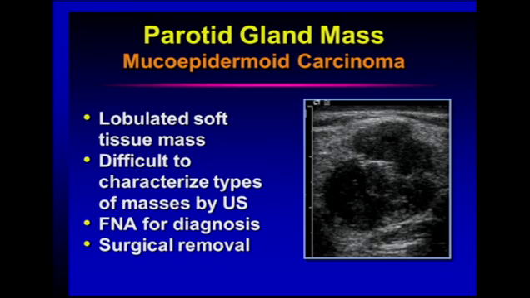Often surgery is recommended for the benign masses as well, just because they can continue to grow and cause local compression of structures, and so they're often removed surgically as well. But the clinician does want to know what type of mass they're dealing with within the parotid gland, so that's the reason to do the FNA.